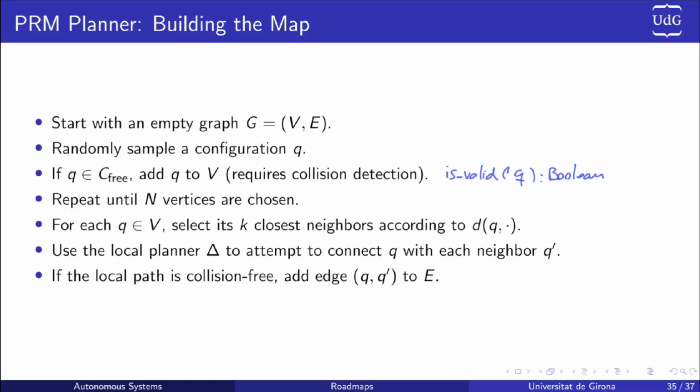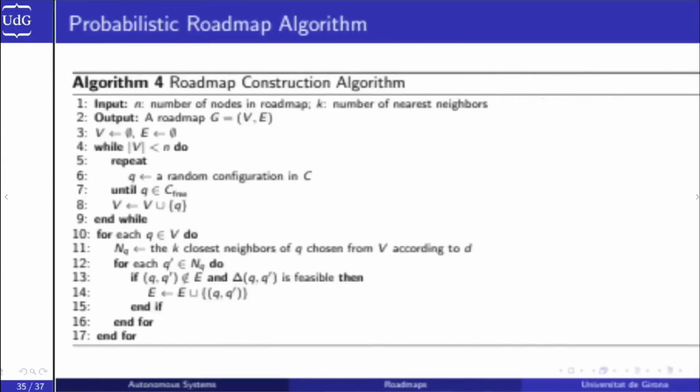This is normally how it works, but then you can end up with unconnected graphs. You have just a single big G with a list of vertices and a list of edges, but when you draw it, you see that in fact there are unconnected graphs. This may happen, and this is one of the things that we will see in the next lesson, and we will try to propose ideas to fix it. Whenever we have done that, we use the local planner to attempt to connect, and if the local planner is collision-free, we add the edge. That's all. I think it's pretty simple.